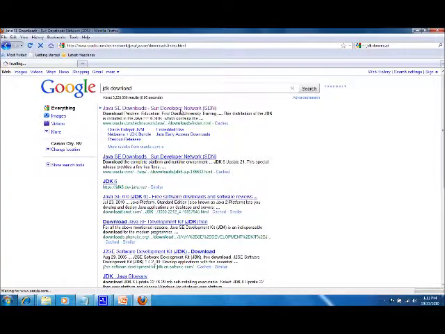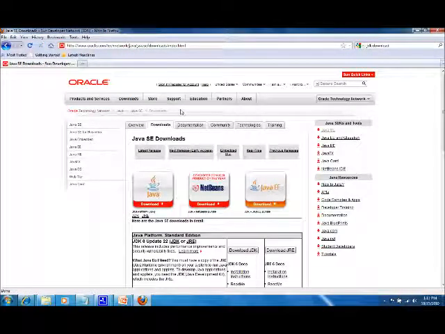I'm clicking the first link, JDK, and you notice here three major buttons: Java, Java NetBeans, and Java Enterprise Edition. The first one is what we are looking for, because we need the development kit. The second button we see is NetBeans. JDK comes bundled with NetBeans, so you can download both together and install. What is NetBeans? NetBeans is a development tool, like a rapid application development tool, or you can call it an integrated development tool, which is nice. But let's not go to that tool before learning to set up the Java environment. All that we need for today is JDK.